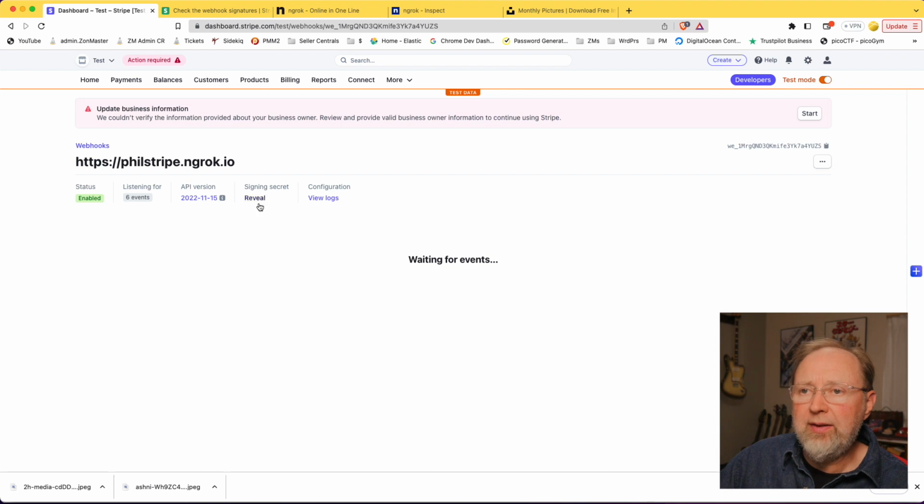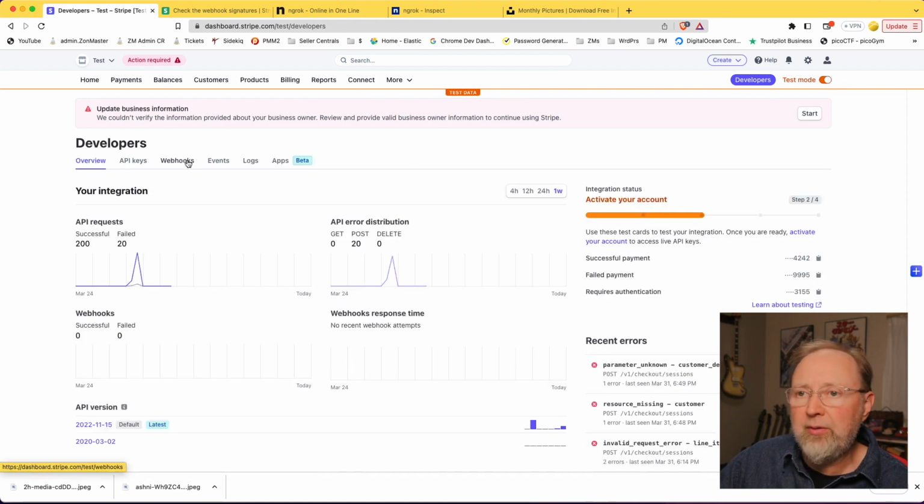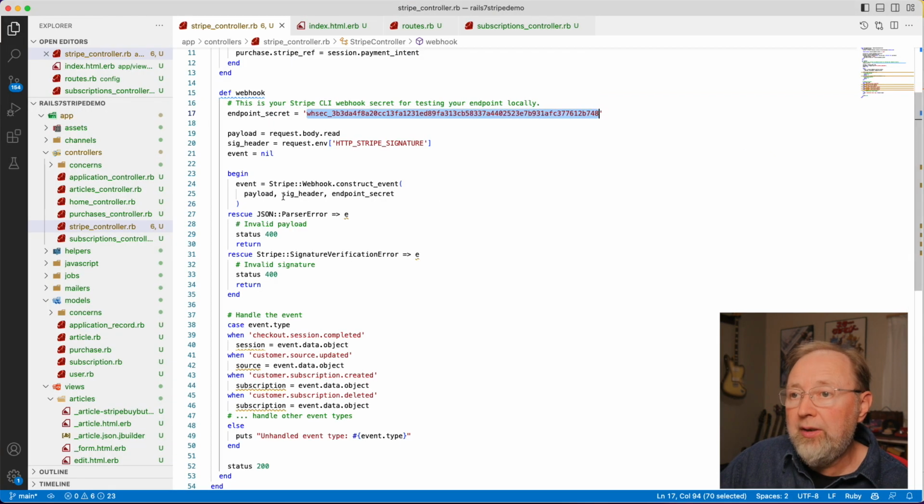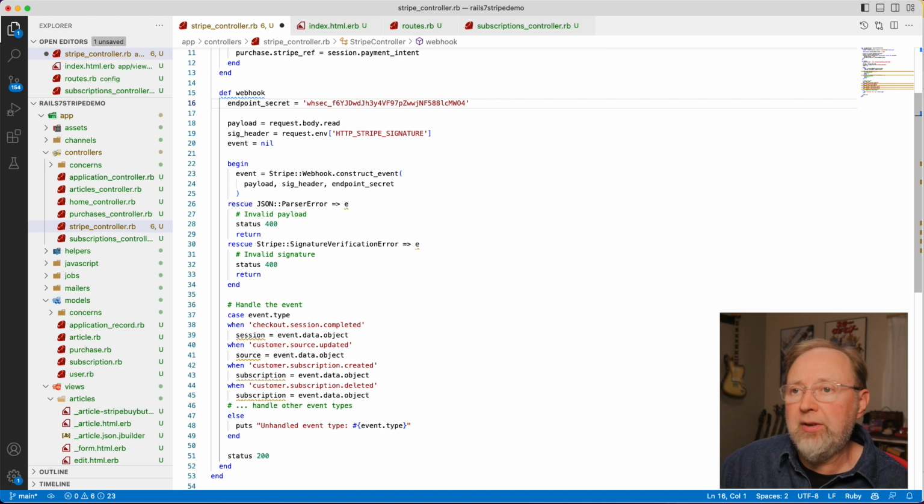And so we're going to add that endpoint, and this is the secret. So here, when you're looking at your webhooks and you're inside your webhook, so if we go developers, webhooks, your webhook here, signing secret, it will show you what your secret is, and that's what you need to decrypt the code that they're going to send you.